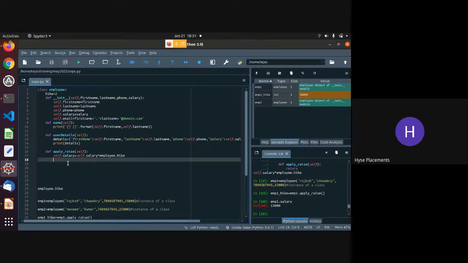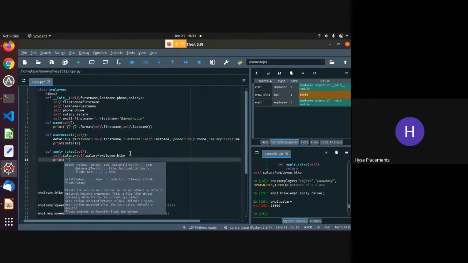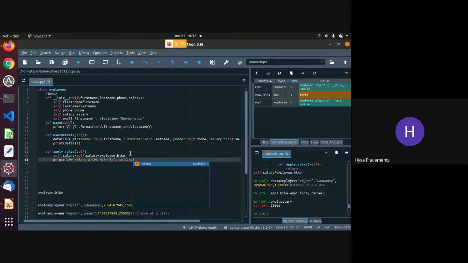Now my main intention is self.salary equal to self.salary into employee.hike. That means I'm updating the salary, overwriting the previous salary of 15,000 with the updated hike amount. Now I'll print the salary after hike is self.salary.